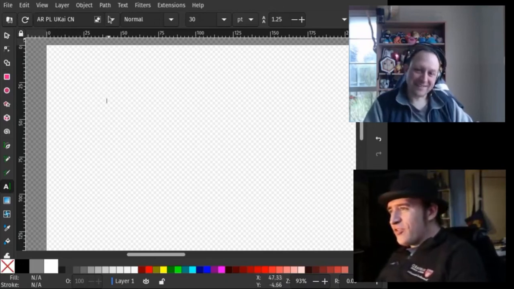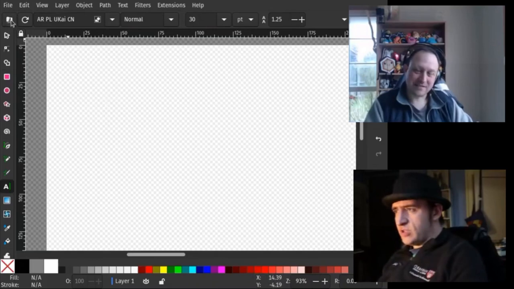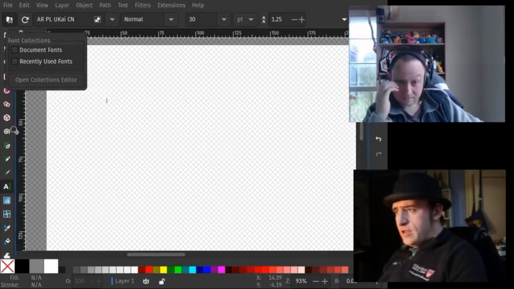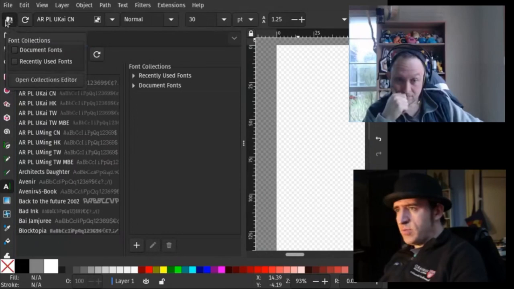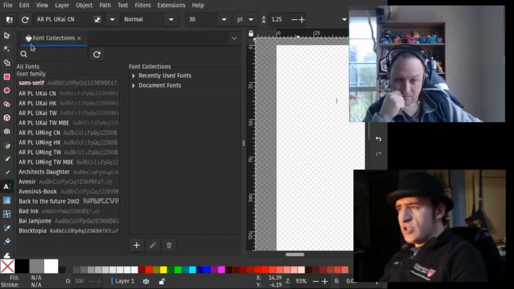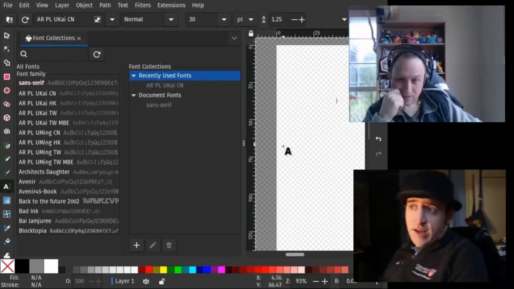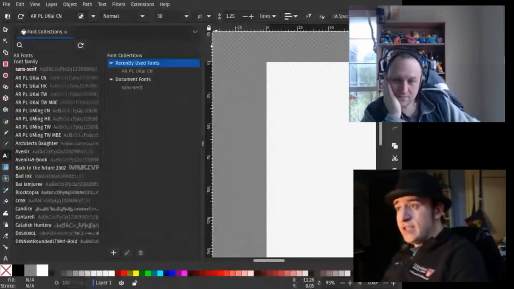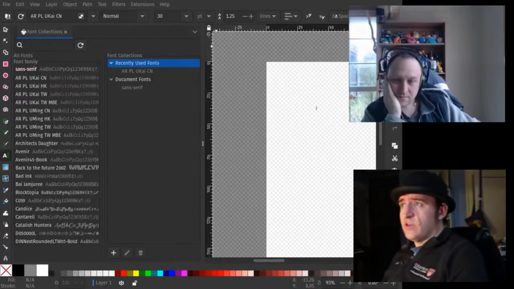Yeah. Okay, so what I just talked about is not really related to this piece of functionality, which is the Google Summer of Code, which is the font collections. This button here pops up a little popup with two checkboxes, one that says document fonts and one that says recently used fonts, and then a button that says open collections editor. The open collections editor opens this dialog here, which says font collections. Mm-hmm. This is me exploring because I didn't write it and I don't really know how it works or what the design decisions were. So I'm hoping that we could work together on discovering this piece of functionality.